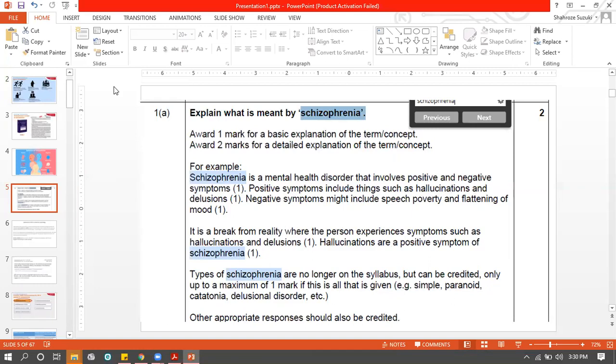Postpartum psychosis is not part of the syllabus. Postpartum psychosis means, by definition, a psychotic experience that women have after they give birth. Their birth might have been painful, or it might have resulted in the loss of their child, stillborn babies, and that might lead to a person developing a psychotic disorder. They might have delusions and hallucinations right after they have given birth. That's what postpartum psychosis means.